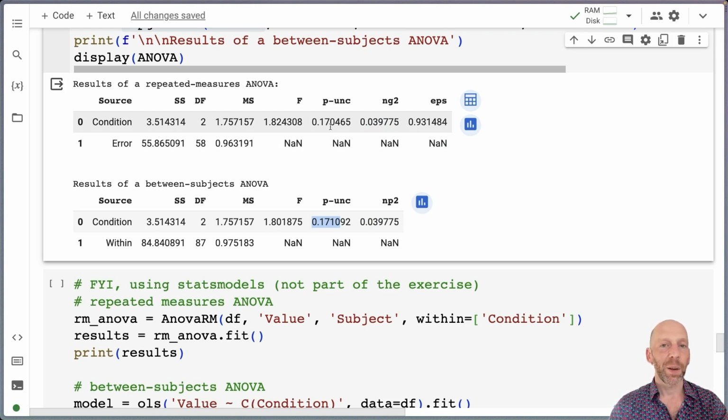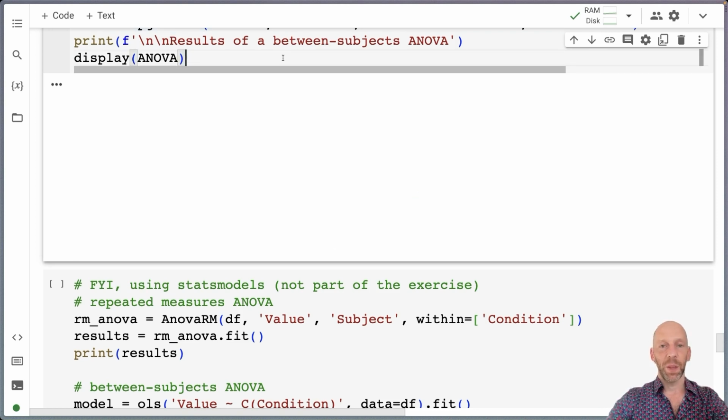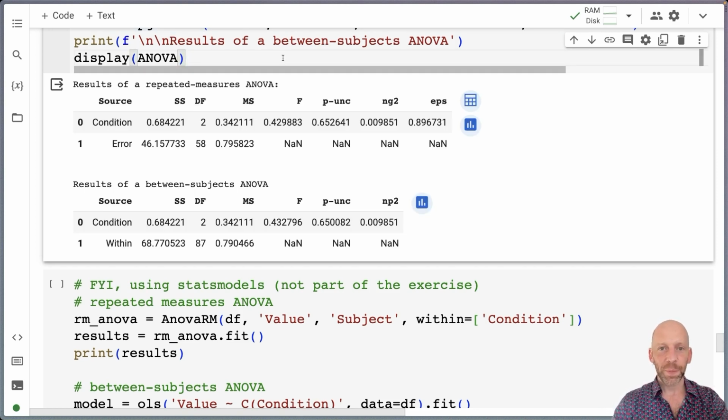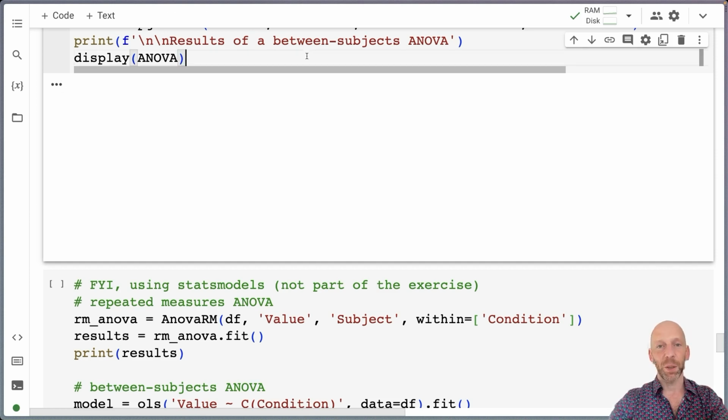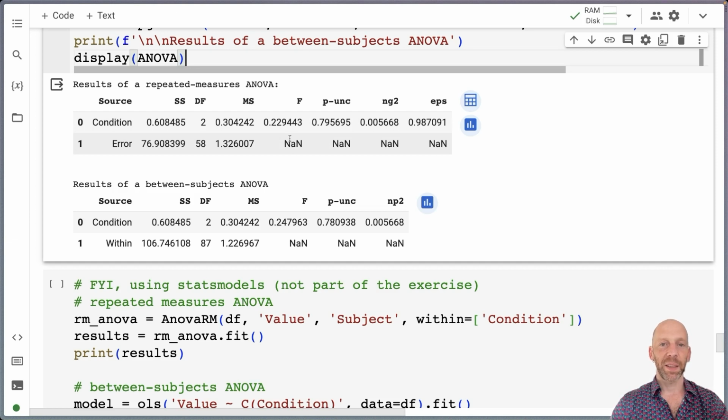What we care about now is that the results, or certainly the conclusions that we draw, are not dependent on the type of ANOVA. So you can see now I'm running this again. It's still non-significant, but that doesn't matter. You can see the F values and the p-values are really close to each other. So what this is telling us is that the ANOVA flavor, the algorithm, doesn't matter. We get the same result, we would draw the same conclusion about the data.